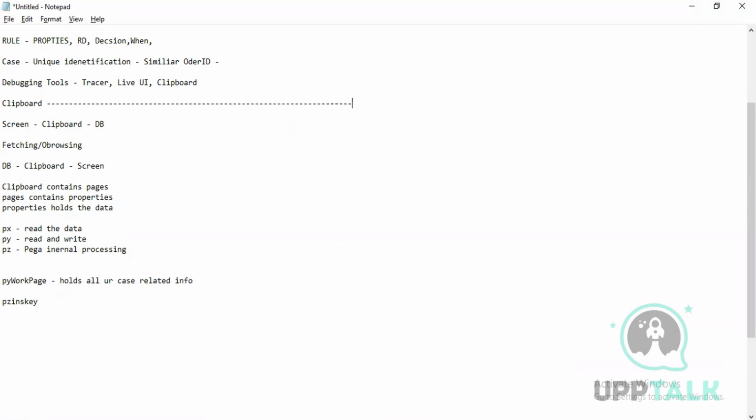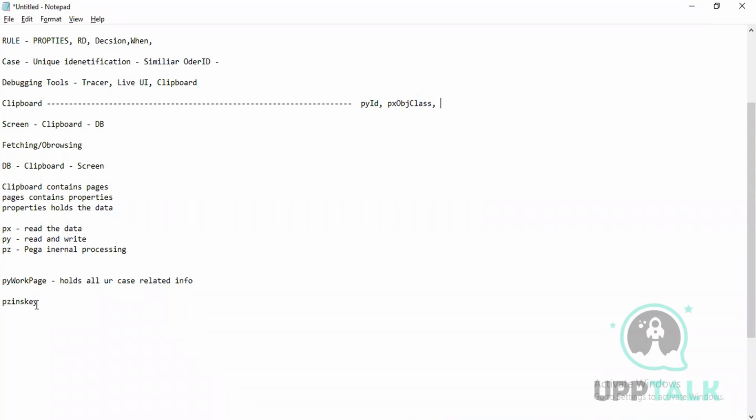You have properties like pyID, which holds the case ID, and pxObjClass, which holds the name of a class. pxObjClass is a property which actually holds the class of a page. Okay, this is a class.